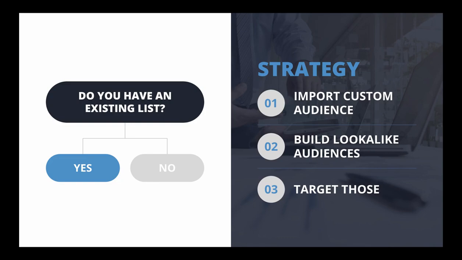So, for example, if I had a list of 3,000 email addresses of people that were interested in getting an auto loan, then maybe they opted into an auto loan offer or something like that, then I could upload those into a lookalike audience in Facebook, and Facebook would help me find millions of other people that fit that exact same demographic.